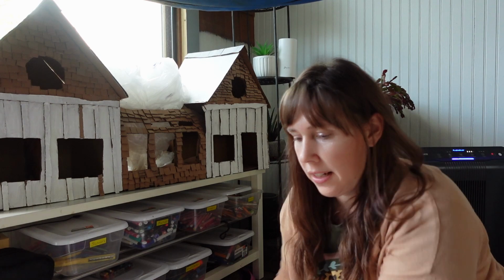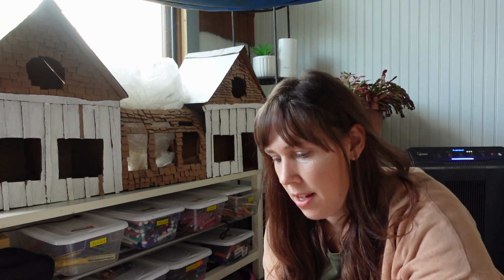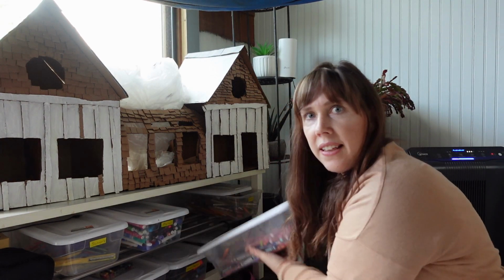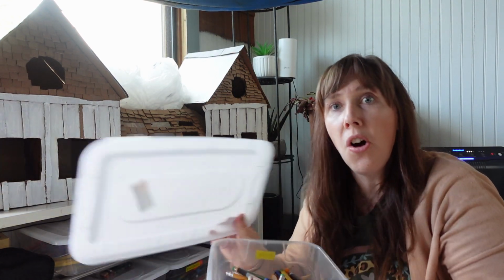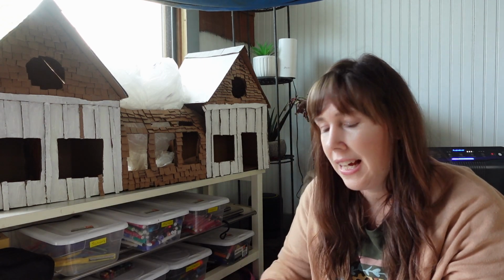Now we need a medium to use. Like, we have the surface. Now what are we gonna put on the surface? Like, do I use my paints? These are some acrylic paints. Do I use these? These are some little watercolors. Do I use these? Maybe I wanna go with markers, right? Maybe I want to go with crayons. Okay. Yeah. I mean, maybe I want to go with just a pencil. Look at all these pencils. Maybe I need to go with a specific type of pencil, right? Like, there's so many different to choose from. The point is, it doesn't matter which one that you have. You just choose one. Pick up something.